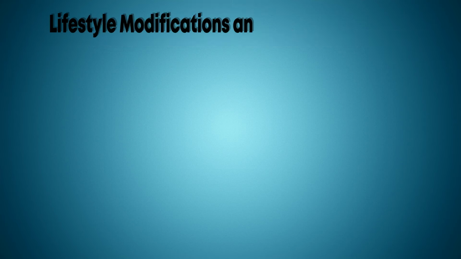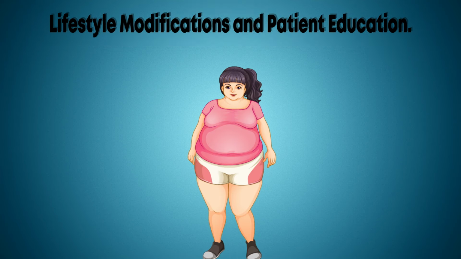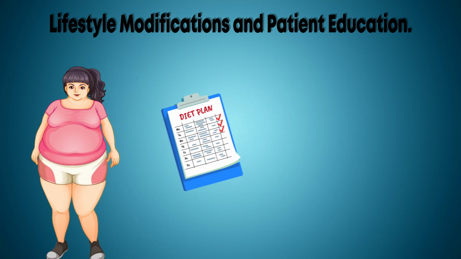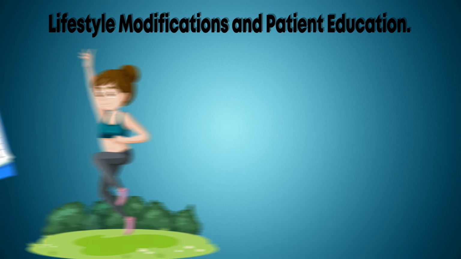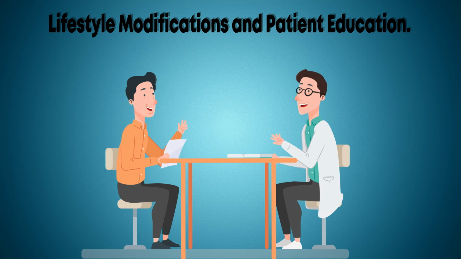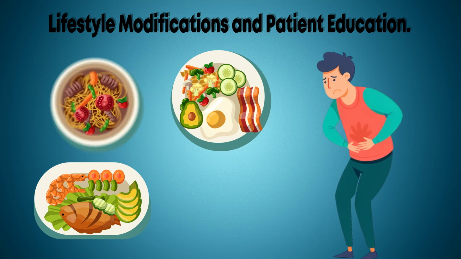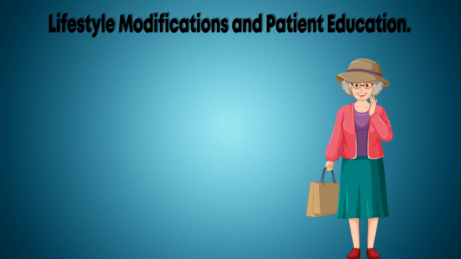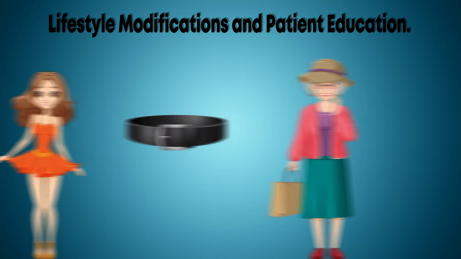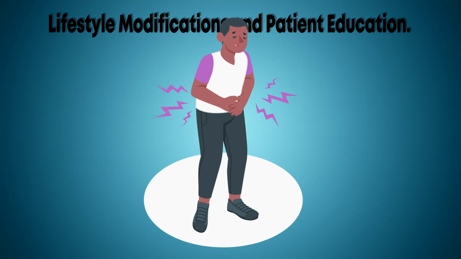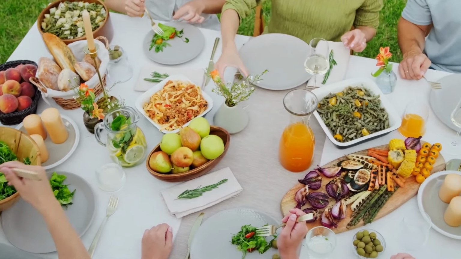Lifestyle modifications and patient education. If obesity is the problem, weight reduction, nutritional, and exercise counseling should be advised. Educate patients to adhere to their medications. Abdominal pressure can be reduced by eating small, frequent meals rather than 3 large meals. Educate patients to wear non-restrictive clothing because tight clothes like girdles or belts may lead to increased intra-abdominal pressure. Sitting up during and after meals should be encouraged.